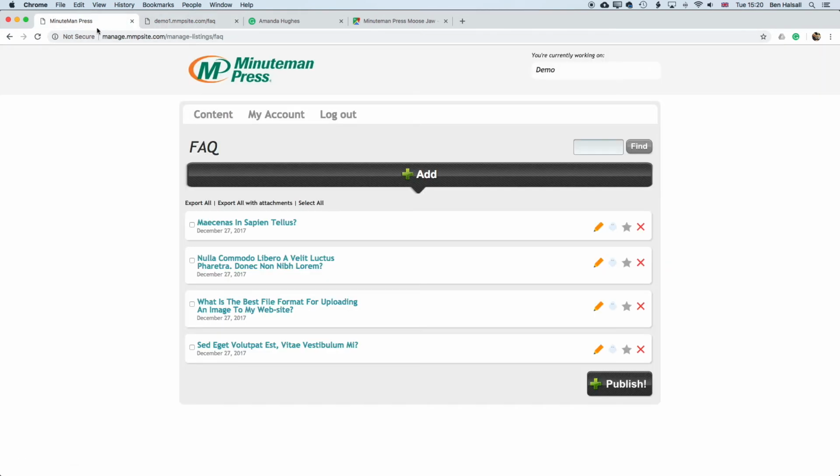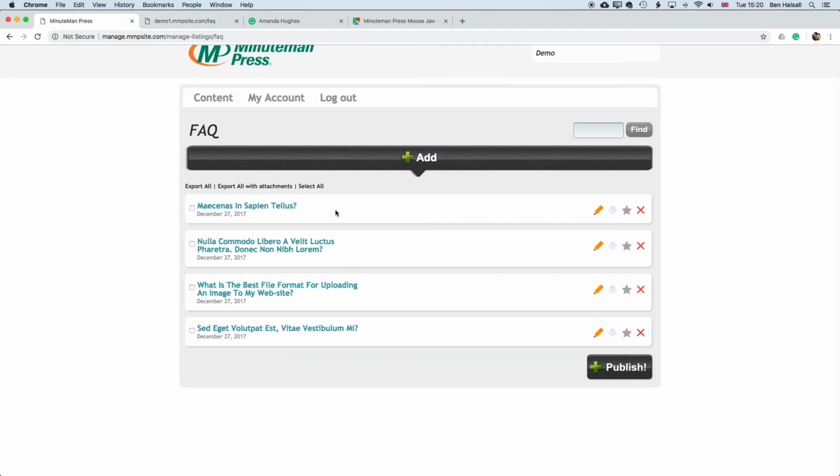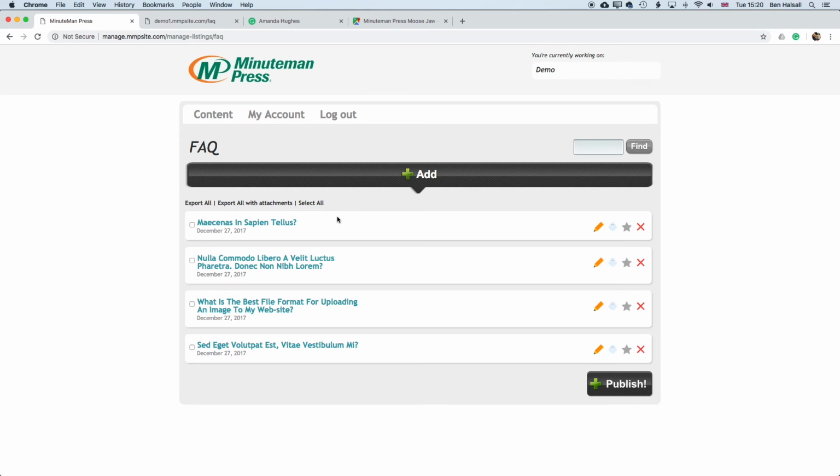So if we come back to our content management system, we can reorganize the frequently asked questions or the facts section into whatever order we want, and we can go in and edit them. We can ghost them and delete them as we can with other pages. And if you need any more tips on how to edit or modify the layout of a page, then have a look at the video about creating pages. There's a few tips in there about creating lists and adding titles or subheaders into your design.